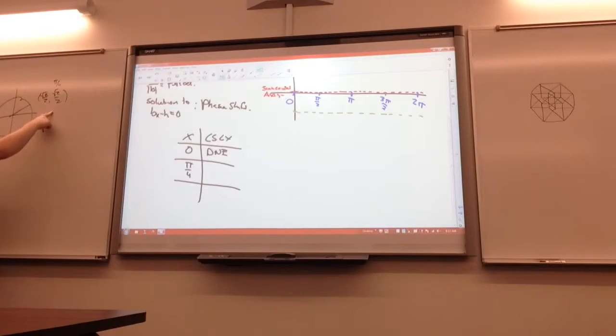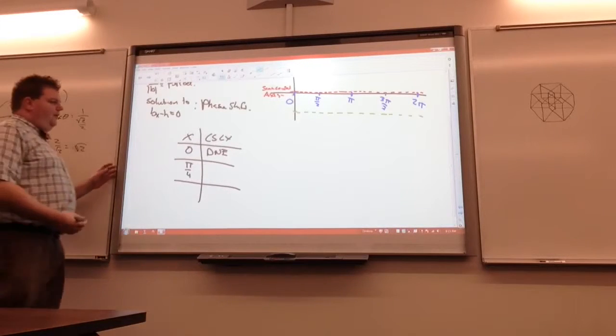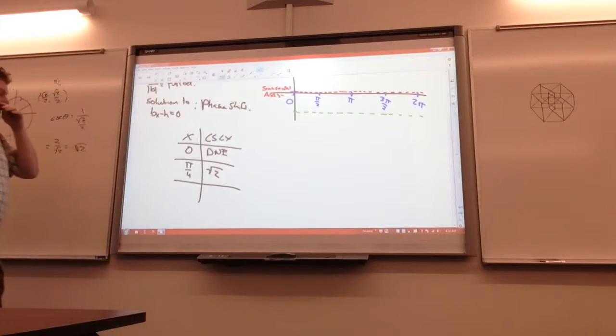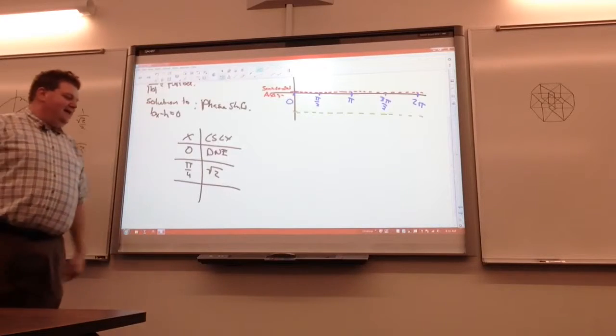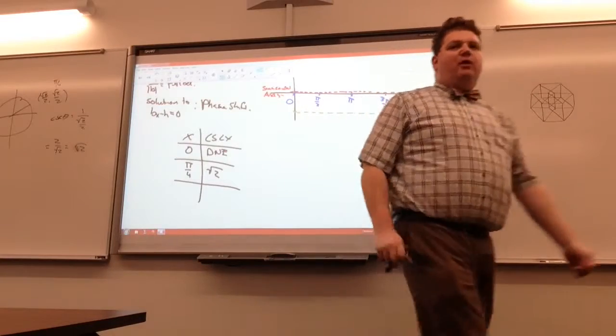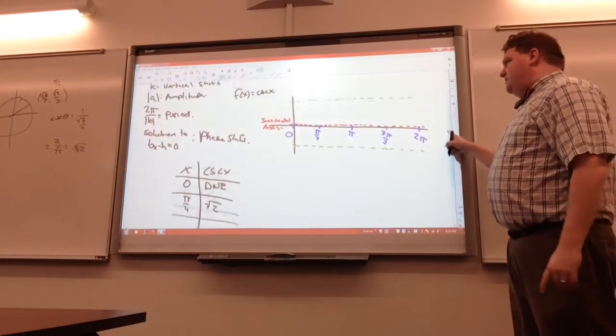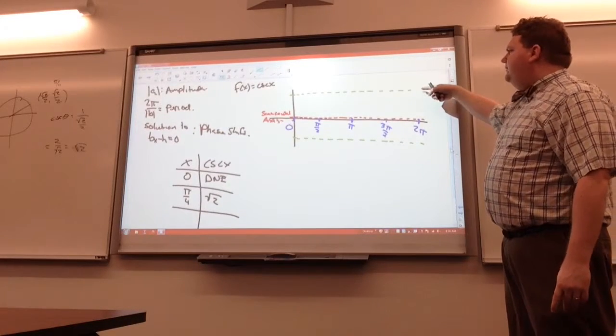So cosecant's 1 over y, so the cosecant should be 1 over root 2 over 2. So when I clean that up, I get 2 over root 2, which actually cleans up to be just root 2, when you clean it all up. So this is equal to root 2 there. Is root 2 bigger or smaller than 1? It's bigger. Square root of 2 is bigger than 1, in fact it's equal to about 1.414. So if you're graphing, about 1.5 would be good enough. So we're actually above this dotted line here.